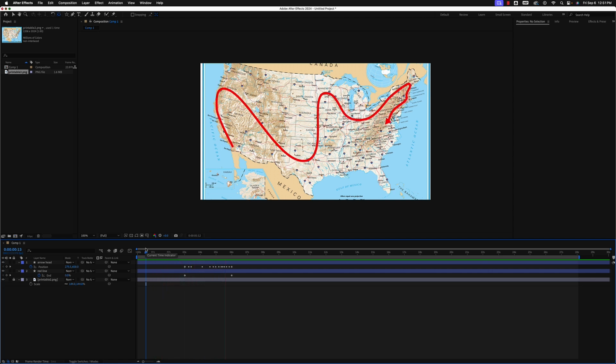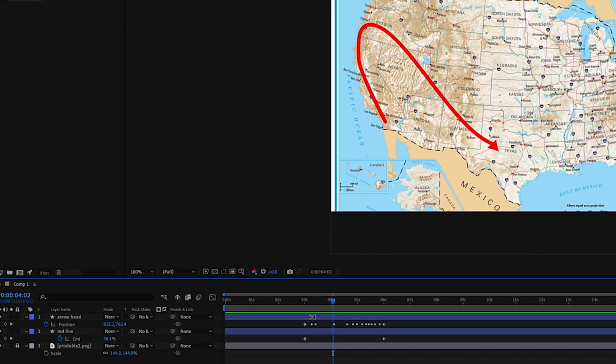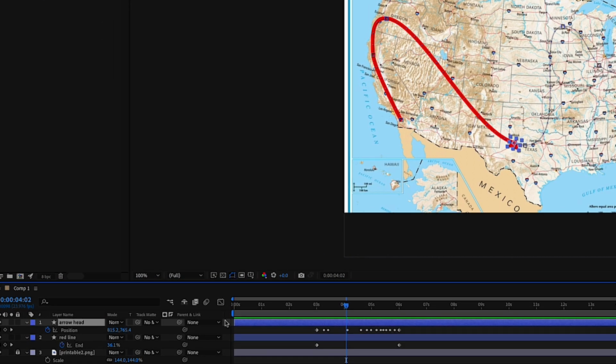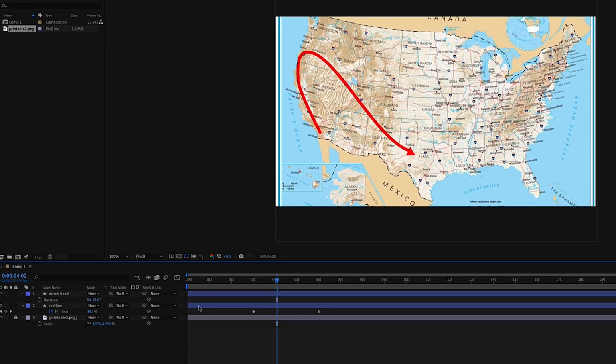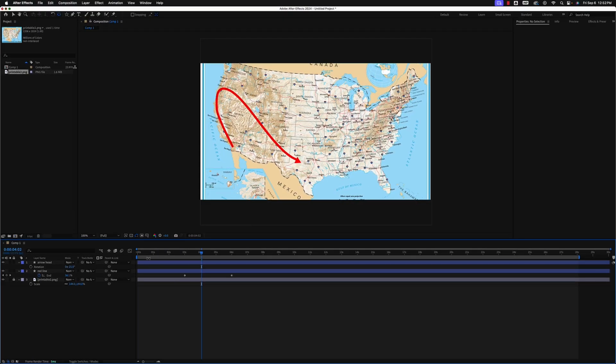All right, still just a little bit off, right? You can see it's pointed just a little bit away. That's not a problem at all. All we have to do to fix that is select the arrowhead, hit R for rotation, and just rotate it so that you're happy with it. For me, I think right about there looks good. Let's click off. Maybe just a touch more.